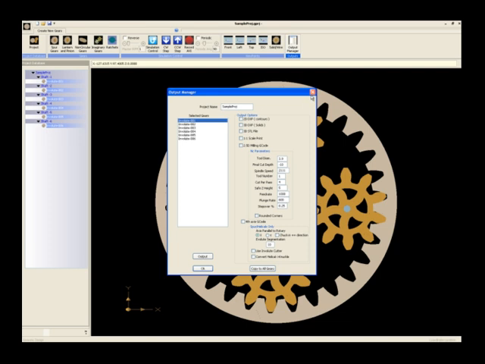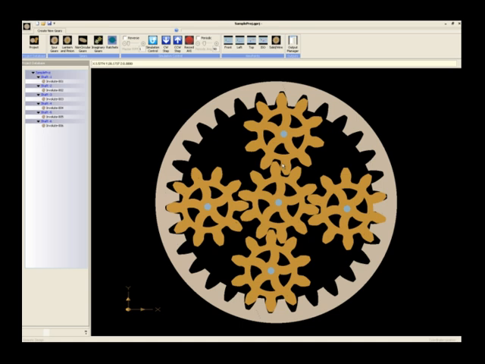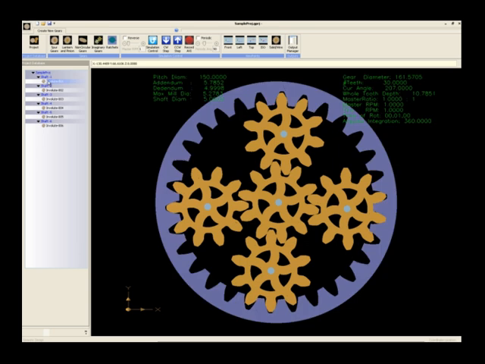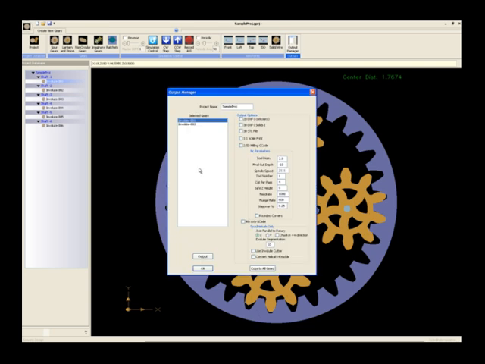This wouldn't make sense in this particular project though, because we're running a planetary gear and five of the gears are identical. So it may make more sense to simply click on the gear that you're interested in, or if you're interested in multiples, hold down the Control key and hit another gear. Now we have two gears selected, and when we go to the Output Manager, we're only dealing with the two.